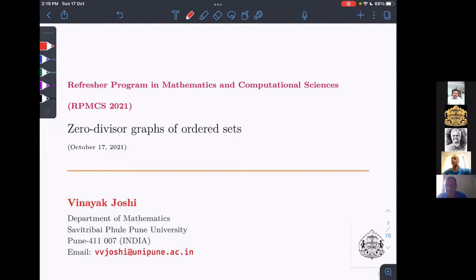In the morning, Professor Arumugam sir discussed various problems and how actual problems are translated into the language of graph theory. The underlying punchline was: if the given problem is difficult in the current scenario, you try to formulate another problem which is equivalent to the first one and try to solve it there. Today's lecture will be of a similar kind. A little bit of graph theory, a little bit of poset theory, and a little bit of ring theory I am expecting here.